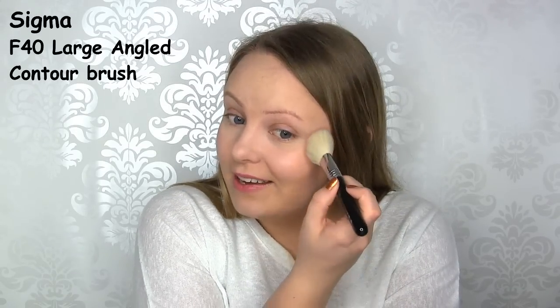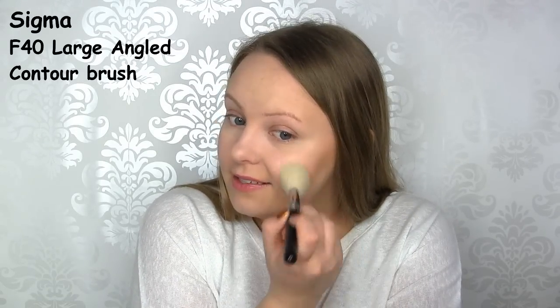The powder highlight is from the Urban Decay summer collection. It's called Aura and it looks like this. It's a beautiful light frosty pink which will look beautiful on top of this pink base. Okay, so I've never tried this before, so I'm really excited to see how it looks. Let's see.